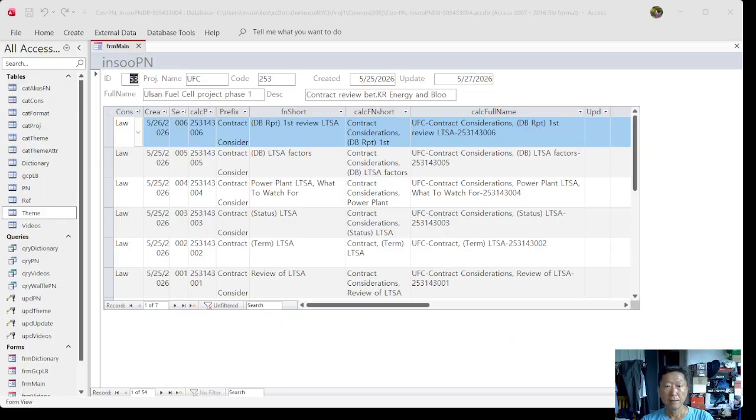Anyway, this is my idea. I try to set up my project acronym as a code name and then assign some project number, code number, and then each file's sequential number.